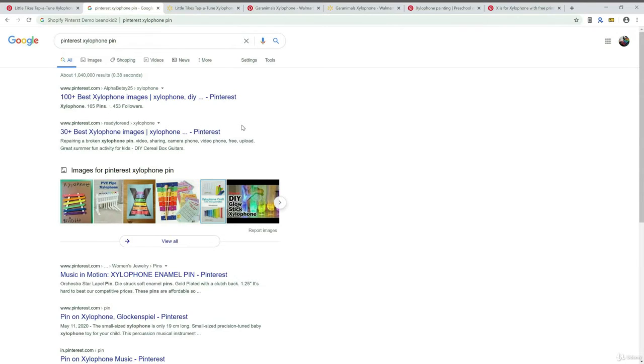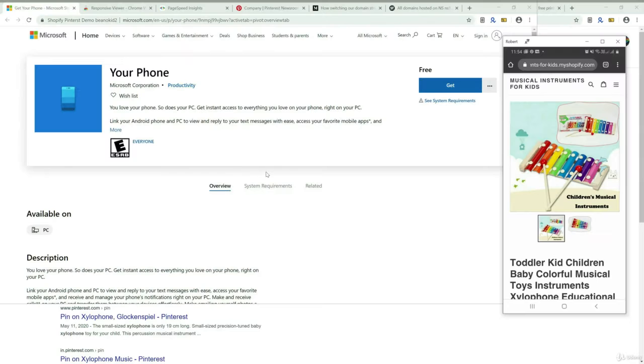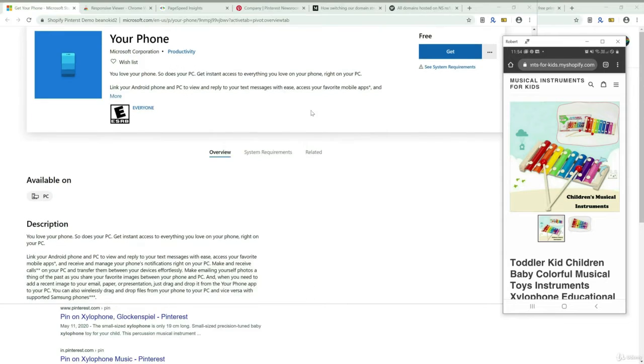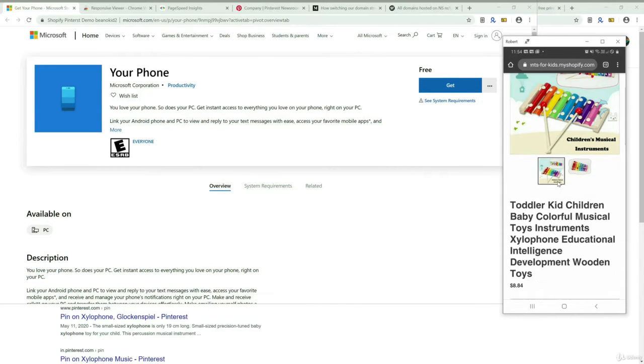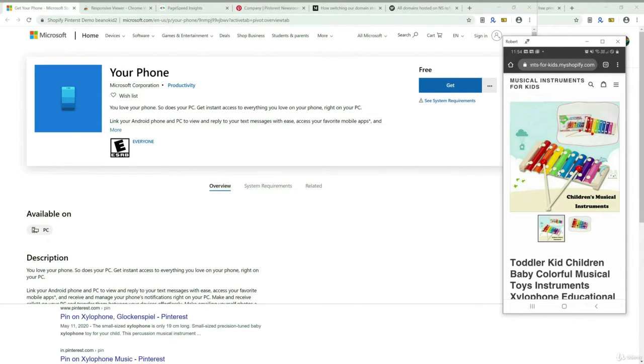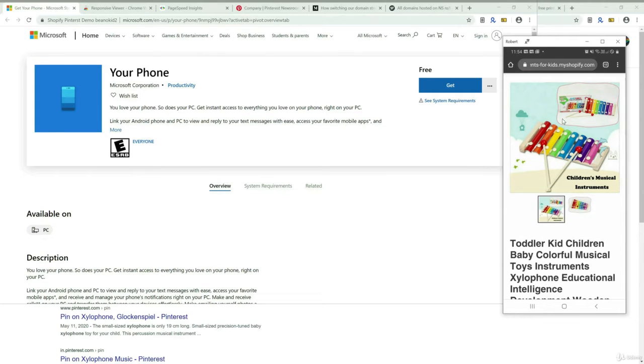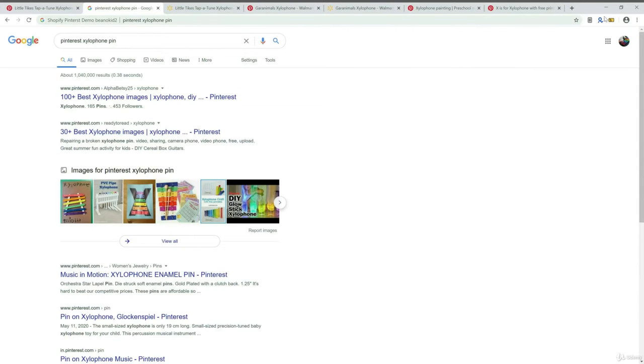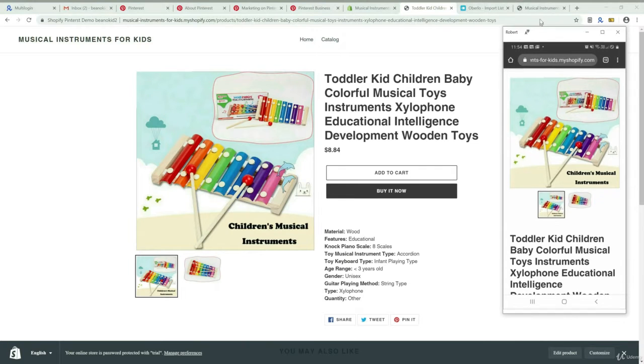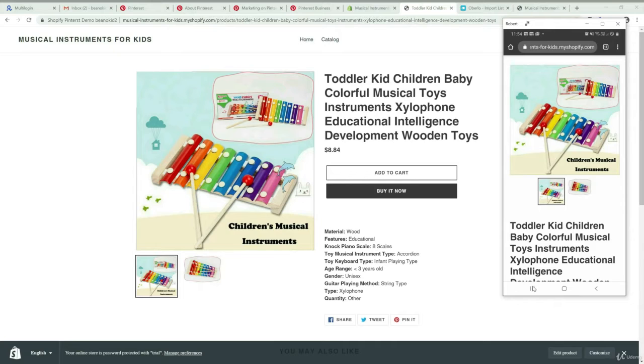Because it's a mobile application, we're going to need something like a phone app here to do some testing. What the PC phone app will allow you to do is, once you install it on your computer, it'll connect to your mobile phone and you can navigate as if you're on your phone. You can see exactly what your site is going to look like. So I'll just go back to our product page here. You can see if we switch back, I'll just have it in the corner here. And you can see this is a browser. And what do we have here? This is the Chrome browser. Every mobile phone will have different browsers, from Safari to Firefox, Chrome, and Samsung on this one also.